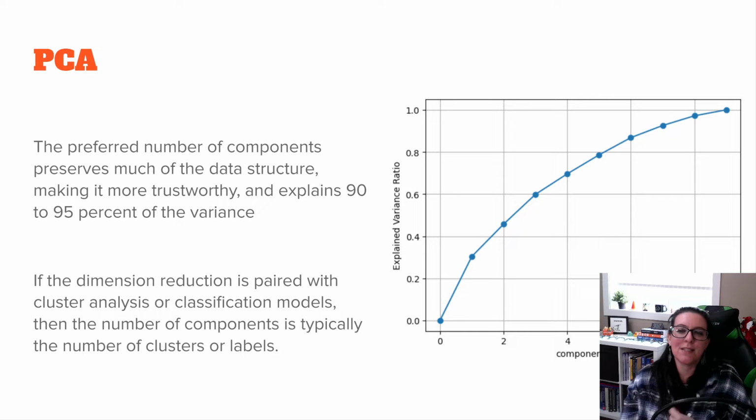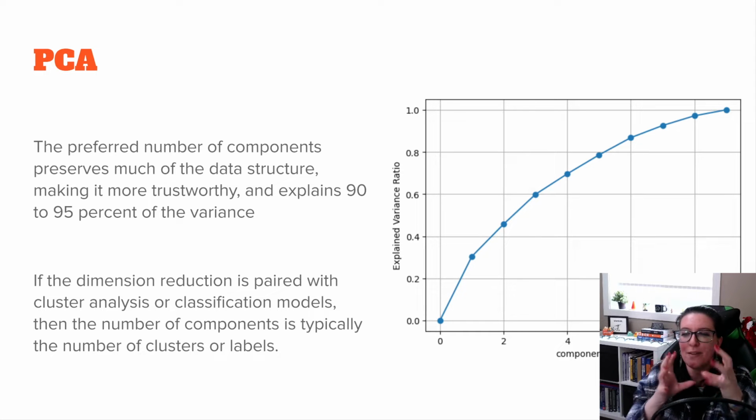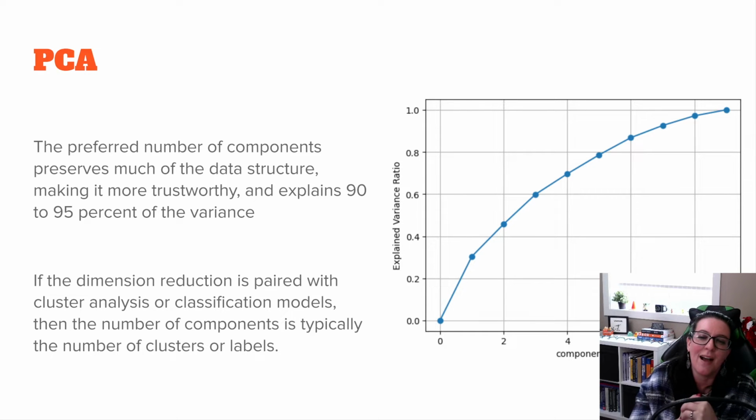But remember, what we're doing is not deciding which variables to keep and drop, but we're actually creating new variables that are a little bit of multiple variables, recognizing that there's correlation or relationships between these variables. And so some of them provide the same information about the data set.